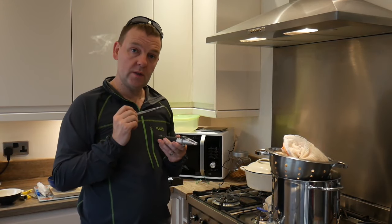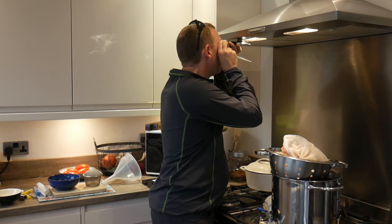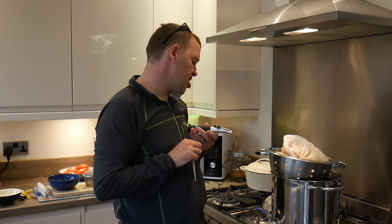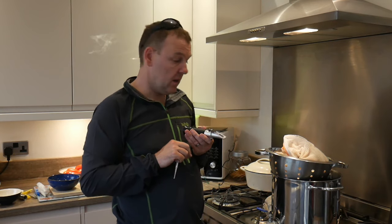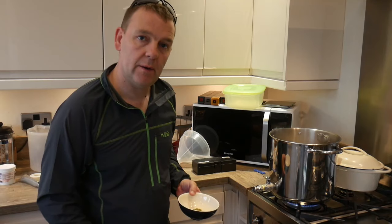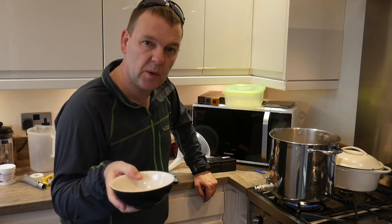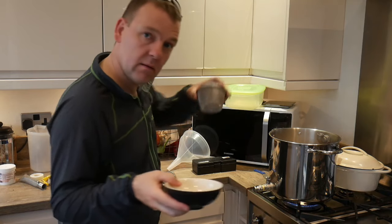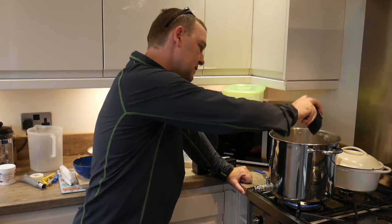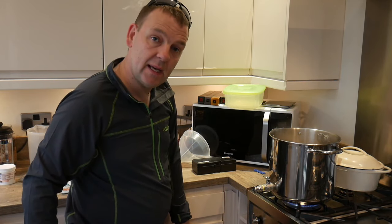Right, I've got some wort on there, so let's see what the pre-boil gravity is. It is 10.31 on the refractometer, which isn't fantastic — I'm not sure why that is. Anyway, let's get it boiled. We're at 60 minutes in the boil. I'm at the end of my packet so the hops are a bit of a powder really. I'm not going to use the tea strainer since it'll all come out anyway — so I'm just going to bung it in. There's 5 grams of Mosaic at 60 minutes, and then I'm going to put the other 10 grams in at 10 minutes.